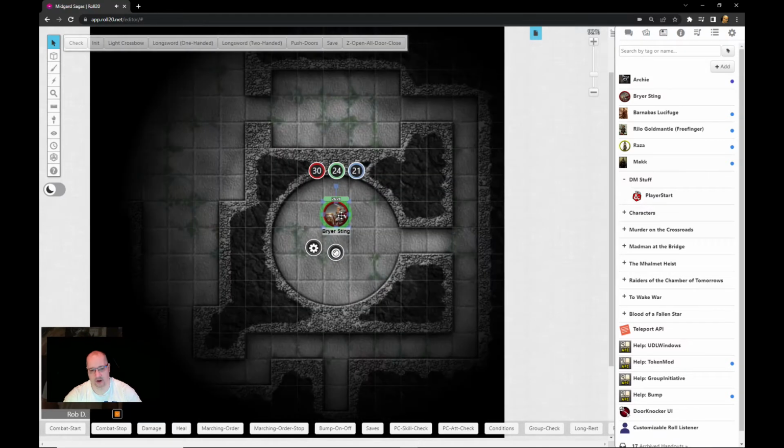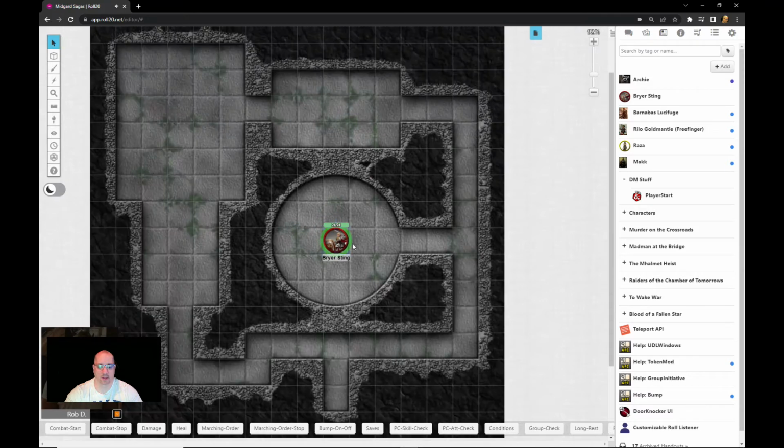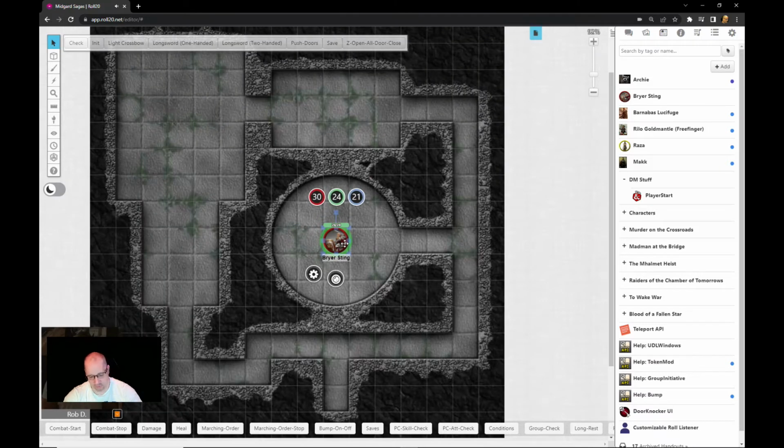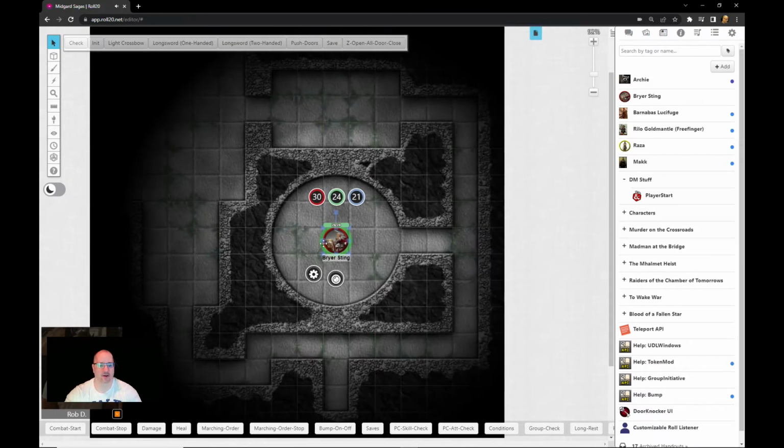Control L. You can always remember when you're setting stuff up, you can use Briar Sting or whoever as a test character. You drag them out on the stage where you want them to be, and then you do Control L to see what the character can see on any new map you've made, any old map that's already made, all the above. All right. I do that all the time because I have to see what the characters are seeing, right? Because you're assuming this stuff works, but you don't know.